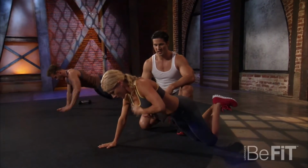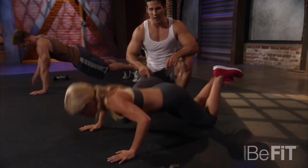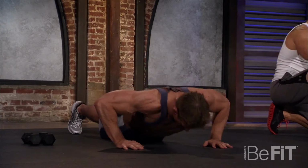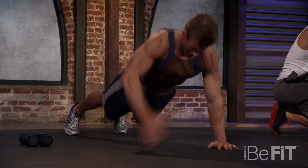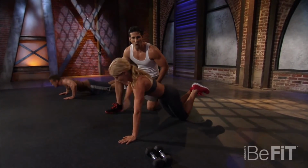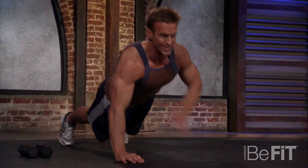Keep going. Nice. No rocking. See how she's not rocking back and forth. We're gonna keep those abs nice and tight. Good. Shoulders are on fire. Triceps are on fire. Let's go. Keep going. You're almost there. Come on. You can do it at home. Keep going. I know it's tough. One more. Relax, recover. Let's go.